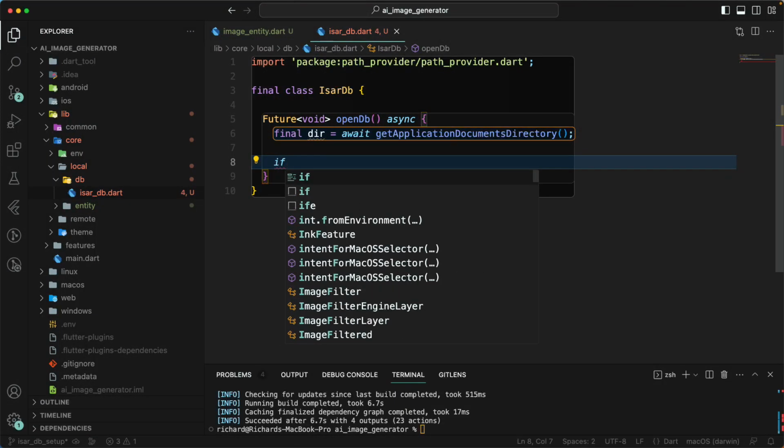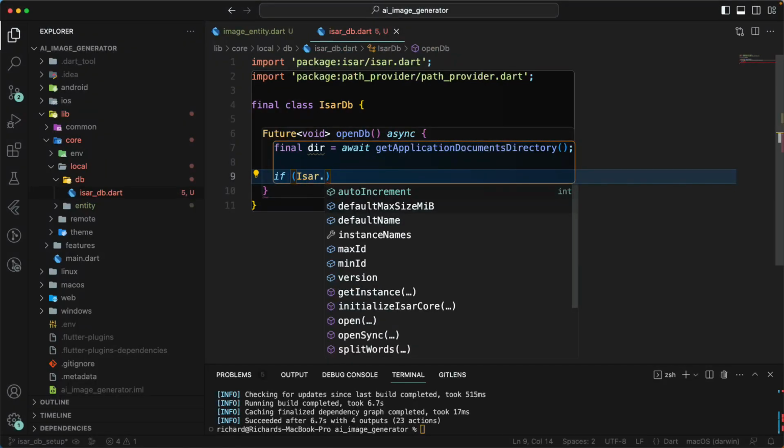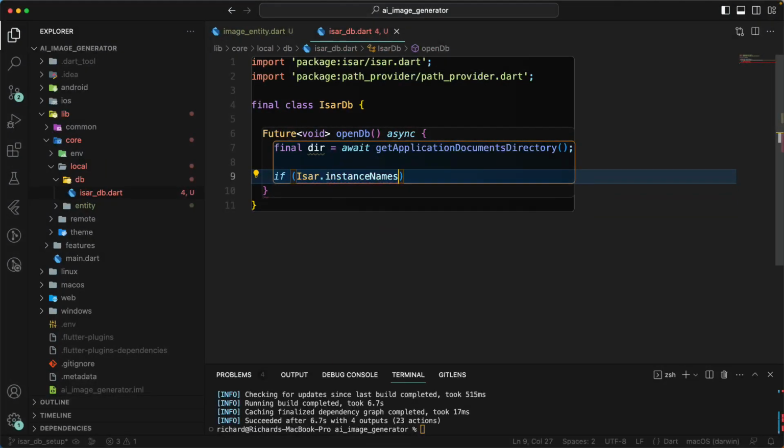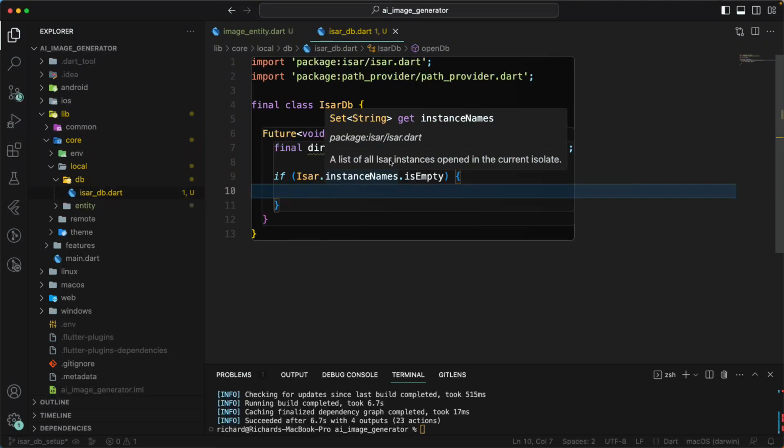And I'll go and check for the condition over here. If the Isar, we require Isar.instanceNames.isEmpty, which means that if it is not open, so which basically means that the instance names is a list of all the Isar instances open in the current isolate.